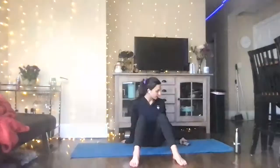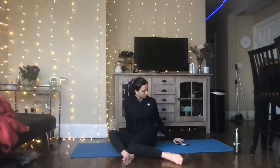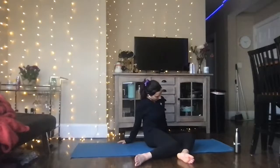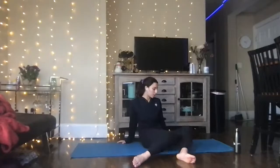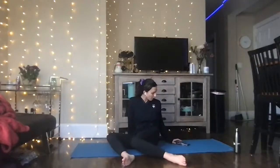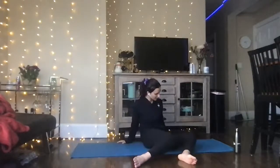And take a deep breath in, and then as you exhale, send both of the knees over to the left. Then pick them up, bring them back to center, and then as you exhale, send them over to the right. And keep doing this, just going back and forth. Little windshield wipers. Just kind of warm up the legs, warm up the hip flexors, the hip sockets. And then come back to center.